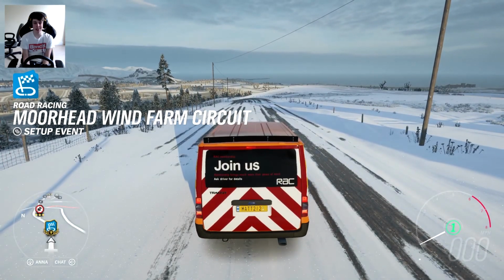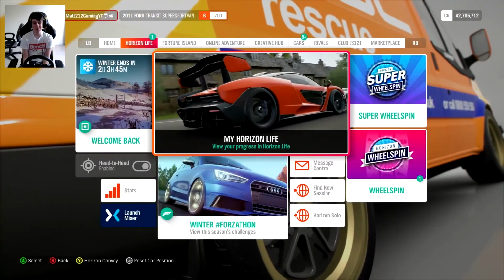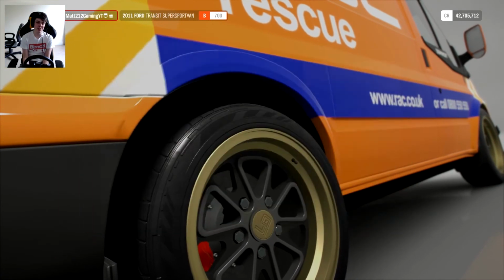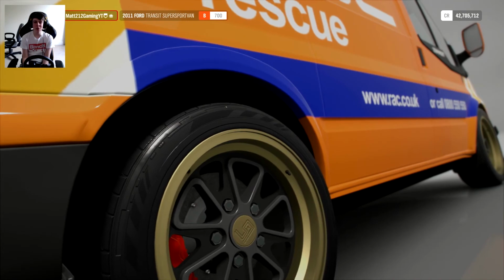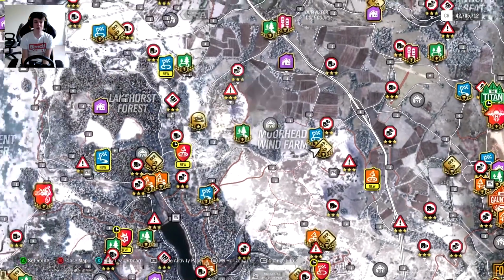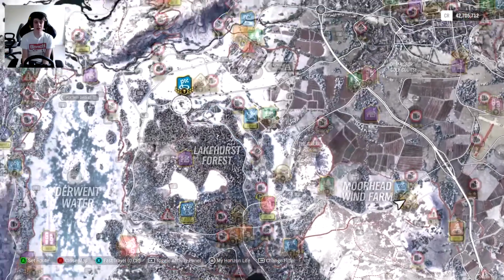Has that counted? I don't think it has. Oh no. Oh no. No, it hasn't. It's got to be a sprint event. Forza, make these things more obvious, man. I beg. Oh, is that one new? Oh no, that's a circuit as well. Is that one? Oh, that one's good.